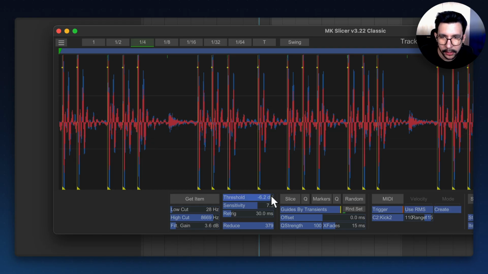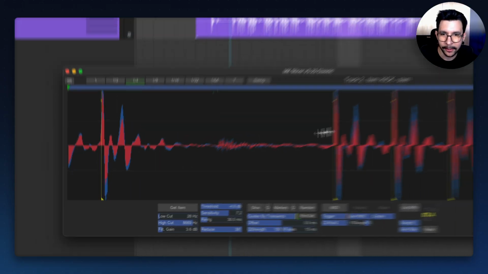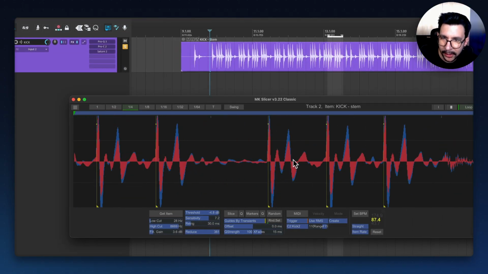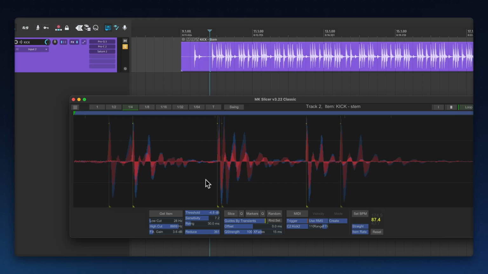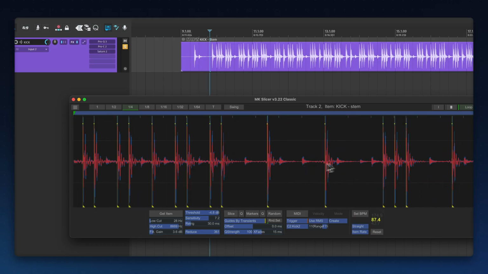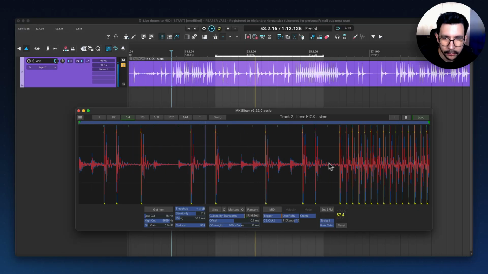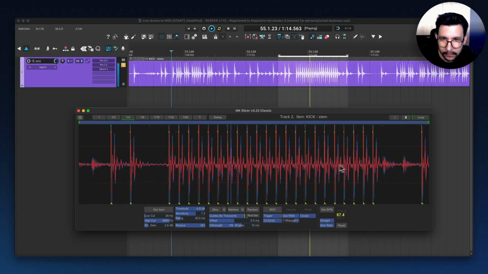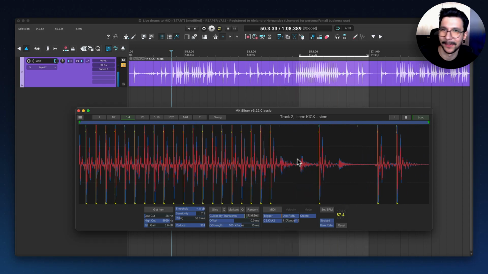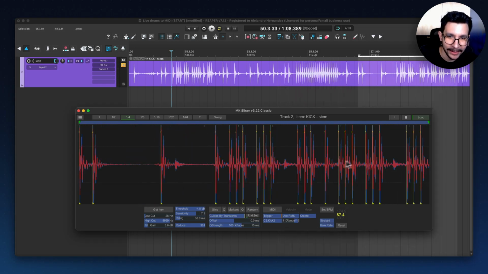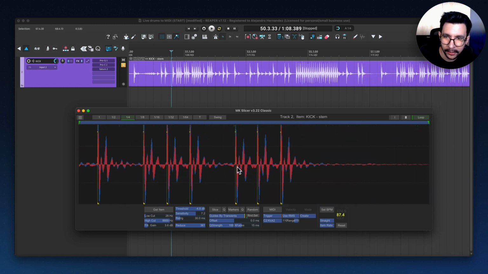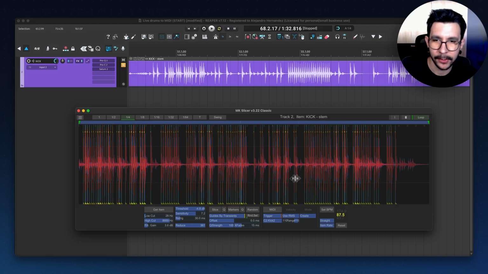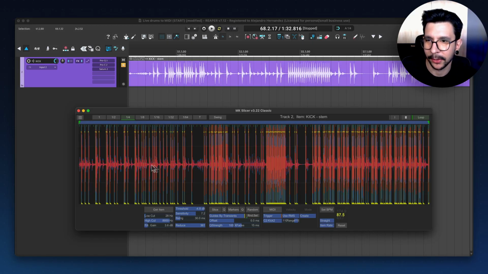And now for the threshold, we can move it until it just gets the peaks. And what I love about this is that you can scroll and keep looking. If you see that something is missing, for example, you can just right click and it will place a marker in there. And you can keep scrolling through this very fast. Just a spectacular job, honestly. It's very good. I'm a huge fan of this. All of these hits are very nice and very well positioned. Okay, I just went through all of them and got a pretty good result, honestly.